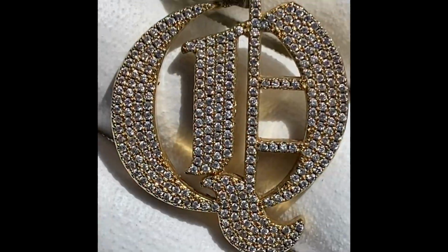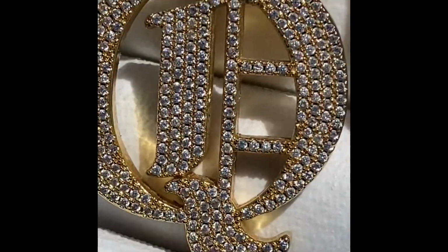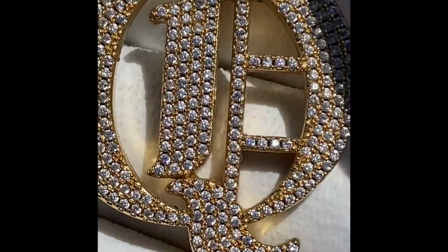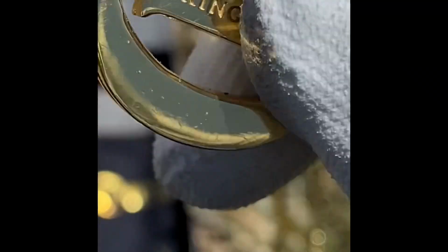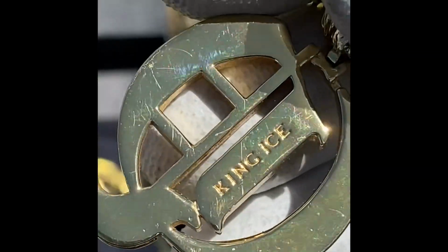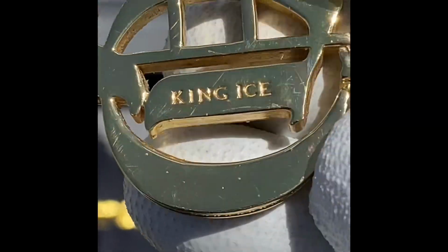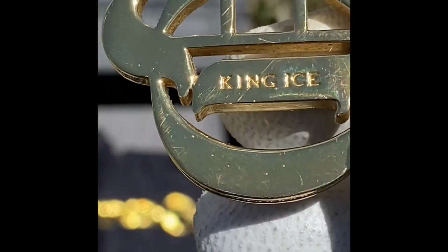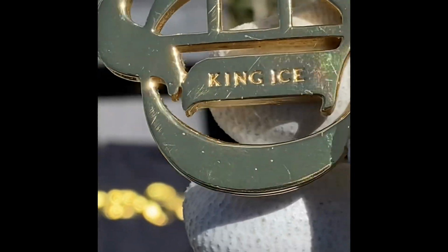Pitbull. And you can see right here, we'll get down to the Q. And it looks good. The diamonds, excuse me, they look really good. They're laid out evenly. It is 14 karat gold plating. You can see the back, a little scraping. It's a little scratched up, like I said in some older videos. This is common. This is how it's gonna be. Anybody that owns plated jewelry, this is very common. There's nothing you could do about it.